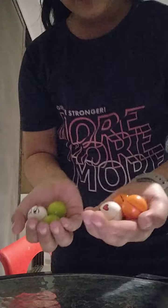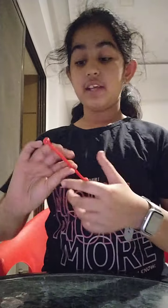Yeah. Oh. They have given some small little balls also. I was getting all of them. They've given 6. It's like all the tricolors. I mean, the tricolors. 2 white, 2 orange, and 2 green. Anyways, yeah. Let's move on to the flag.